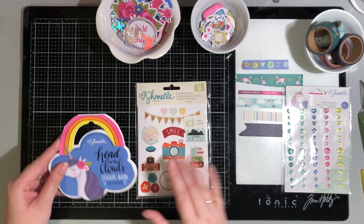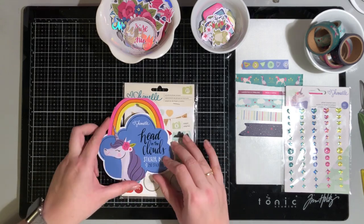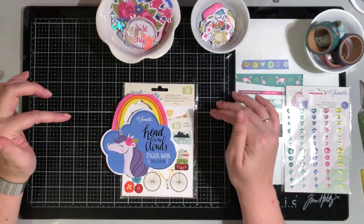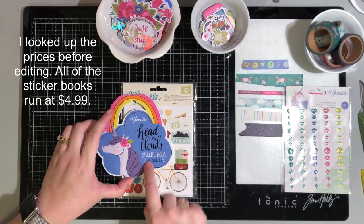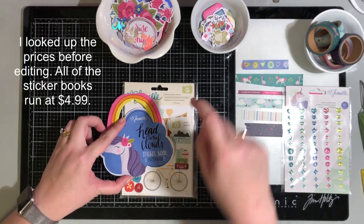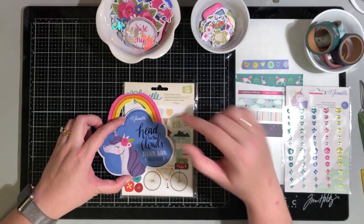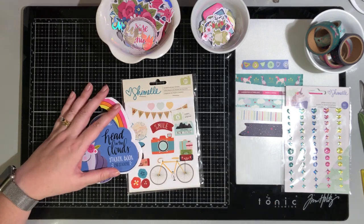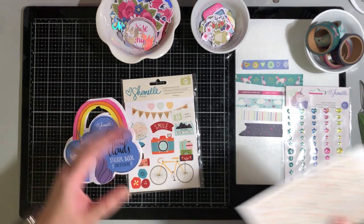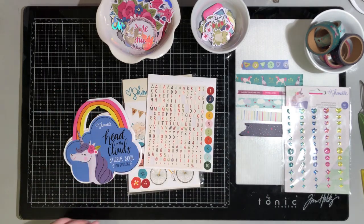So here's where I'm going to be critical. And I have to say, I meant to look and completely forgot. I meant to look up the prices to see if these were the same price or if this one was cheaper. This says 240 stickers. This says 377. They both have 8 pages of stickers. So there's a big difference. And one of the reasons why there's such a big difference is you don't have a tiny alphabet.